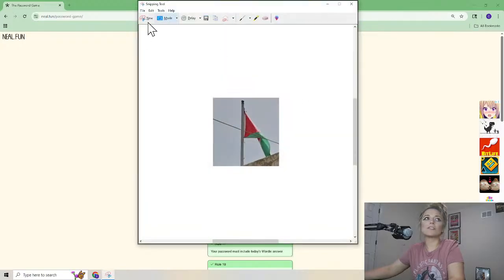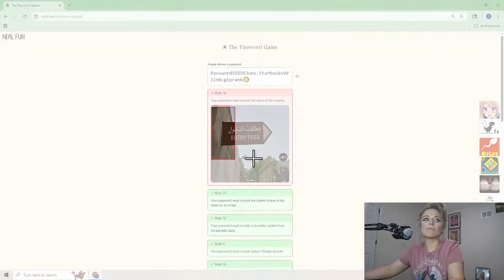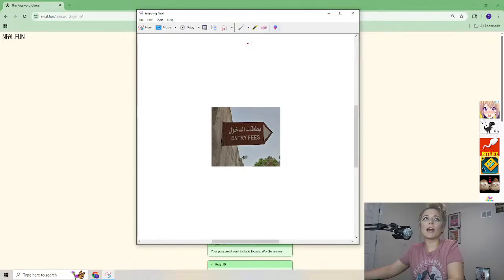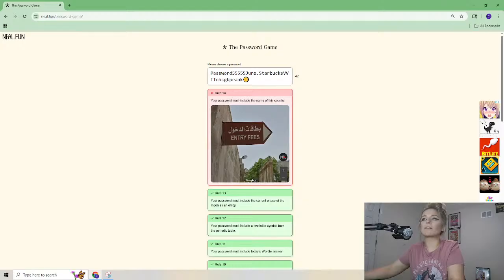GeoGuessr is really fun too. There's a lot of different fun, like what they call capture the flag, where you go through and guess the area and get the flag, and the different types of flags have different points. It helps you navigate, and that's what's called OSINT, open source intelligence.